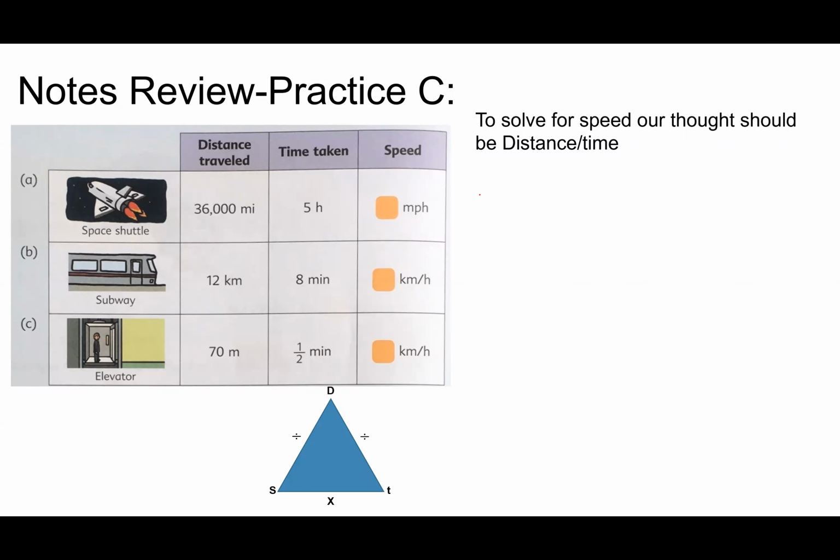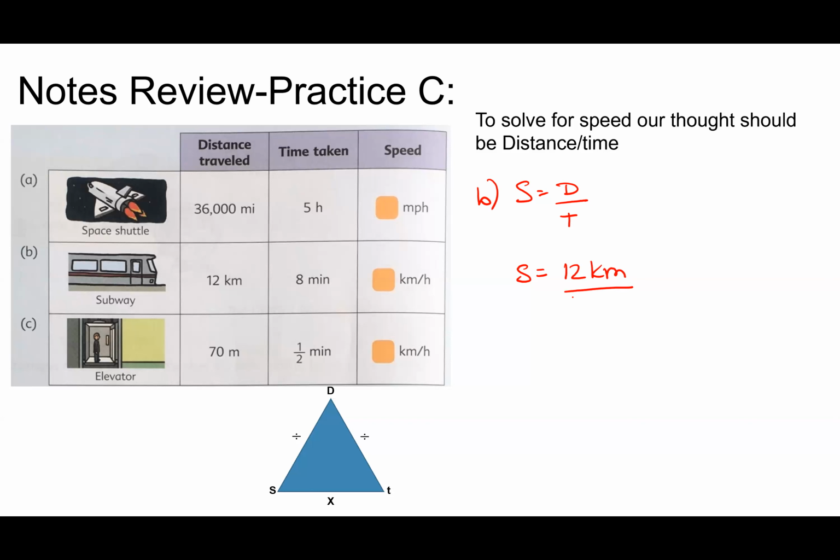All right, what do we get for letter B? We're trying to find speed. So hopefully you did speed equals distance over time. And what did we get? Tell me the next line of work. Did you guys not have enough time? You were just listening in on my comment. We have 12 kilometers divided by what, Elijah?